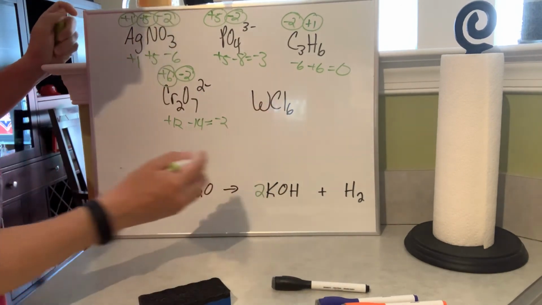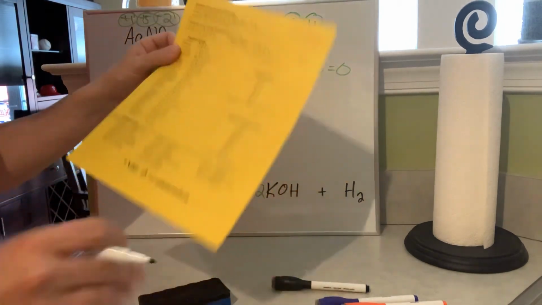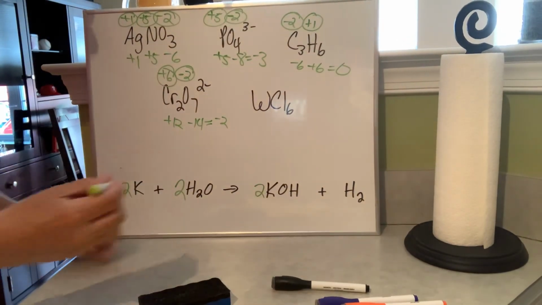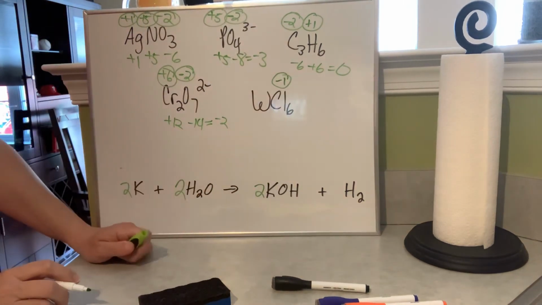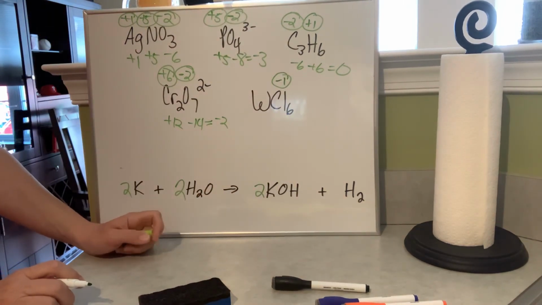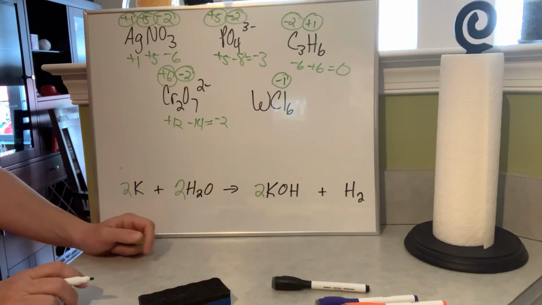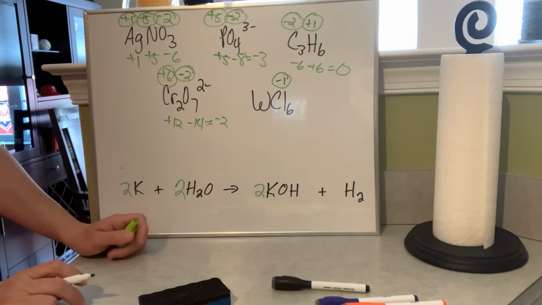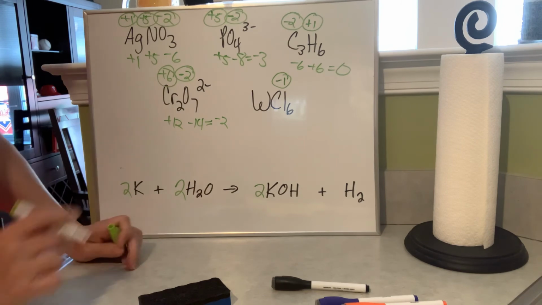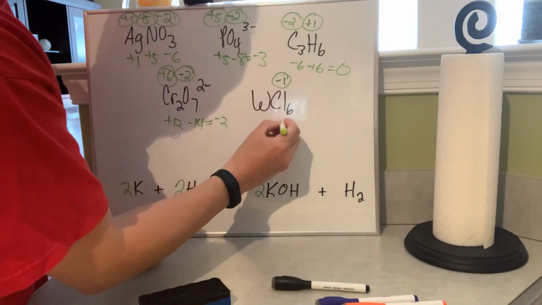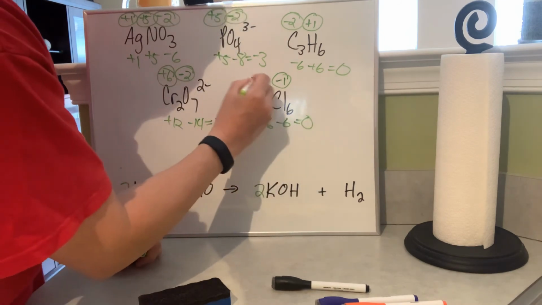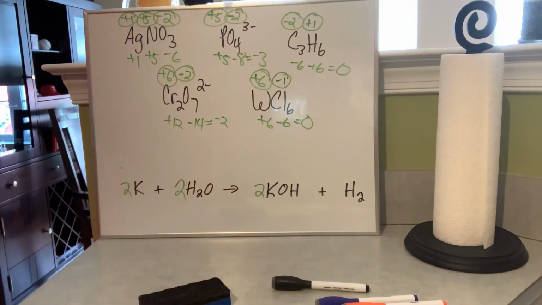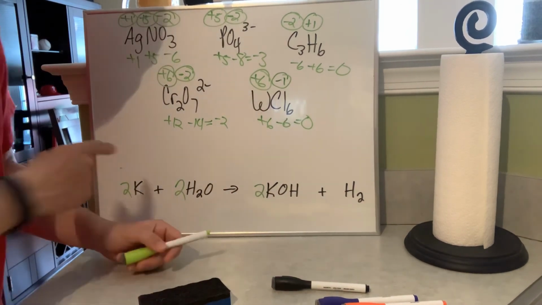Okay, W and Cl. If you look at tungsten on your colorful sheet, there are a slew of charges there, all right? But they're all positive. Chlorine is -1, okay? Against most of the elements on the periodic table, with the exception, really, of fluorine and oxygen, chlorine will pretty much win out in electronegativity value. So we're going to go -6 there, equals 0. You tungsten, you have to be a +6. Okay? All right, and then I will post the answer to this in the video.